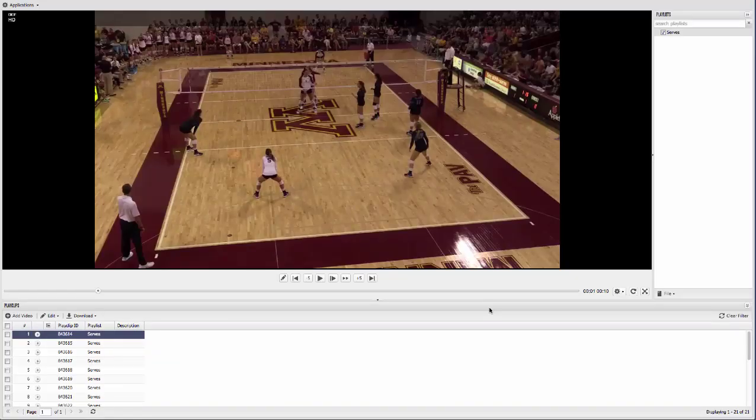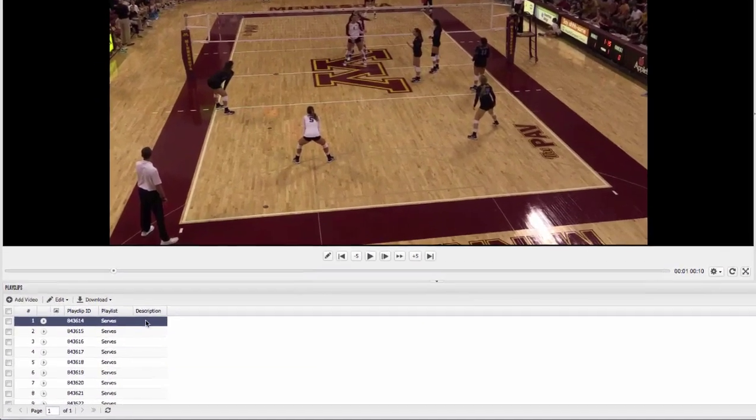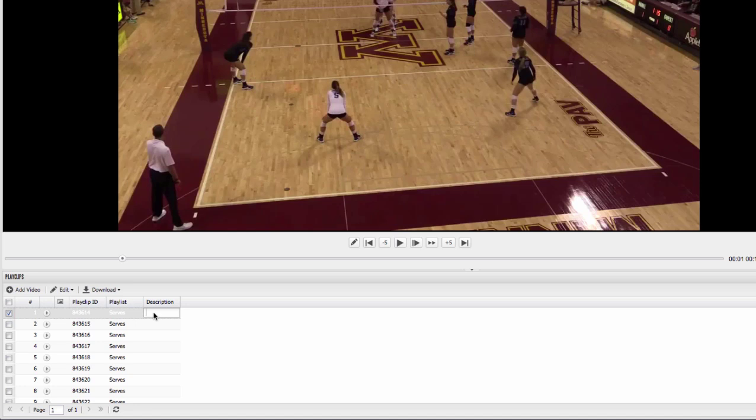Now in our highlights here, this is where you can manage those highlight presentations that you want to use for your film sessions or for individual players or for end of the year type highlights. Once you're in here, you've got your highlights, and I'm in an example highlight that we created here, and now we can do a couple things to it. We can add descriptions, so play labels, coach comments, whatever we want to add to these to make them more relevant. We can add annotations and illustrations that we want to save.